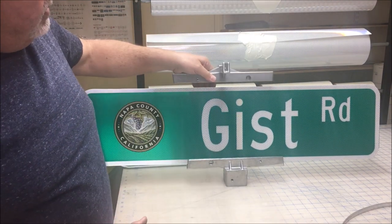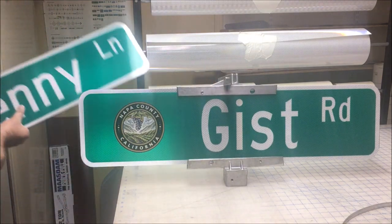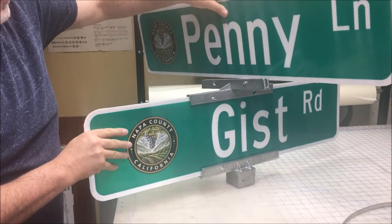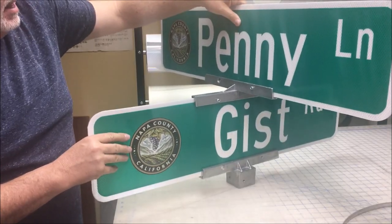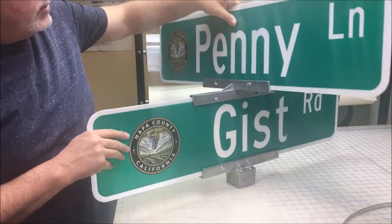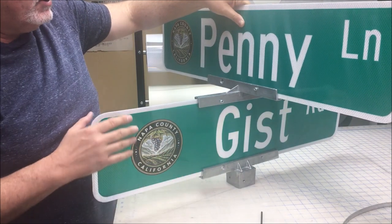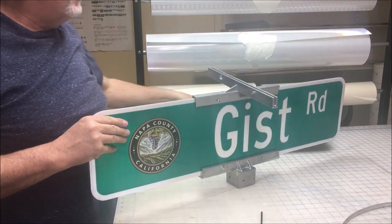And then you'll need the cross piece for the top, so you can mount your sign crossways like that. And make sure you use the 0.125 thickness, because if you don't, your sign is going to really flex. So when it's up like this and everything is tightened down, it's really sturdy. So that's what we use on our street signs.